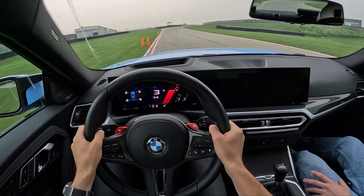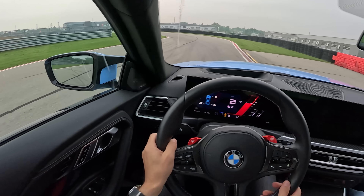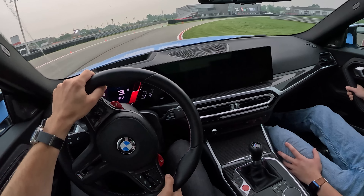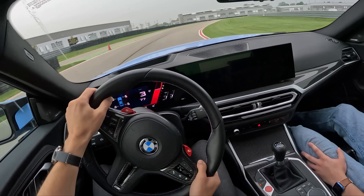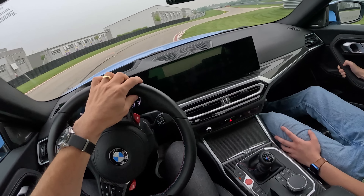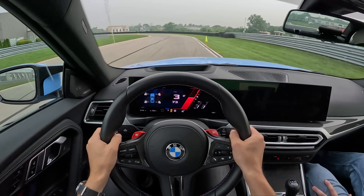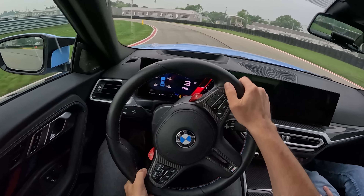The steel brakes feel pretty good. M1 is a tough track on brakes, so we will put them to their limits today. I'm actually really starting to enjoy the six-speed manual. We spent quite a bit of time in the M2 at Road America around an autocross course a few weeks ago, and the eight-speed auto was kind of the unsung hero — it just felt so much faster and more lively. But I actually am really starting to like this manual transmission. The theme of this car this week for me has been: didn't like it at first, and it's really starting to grow on me.